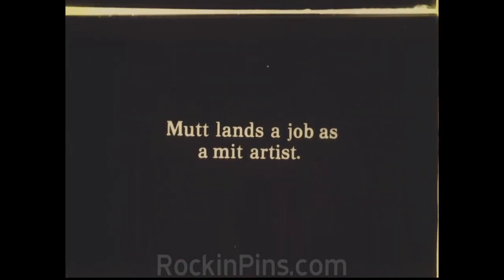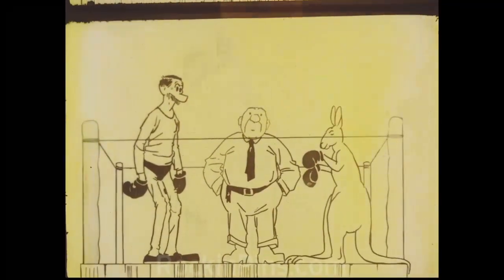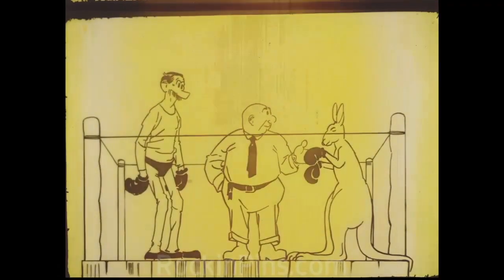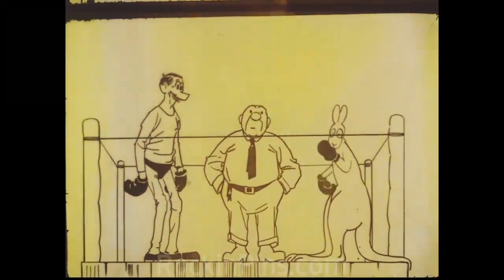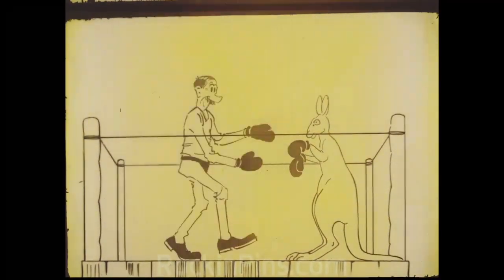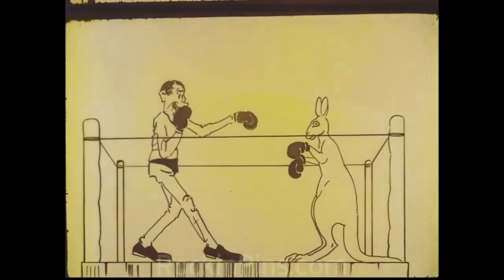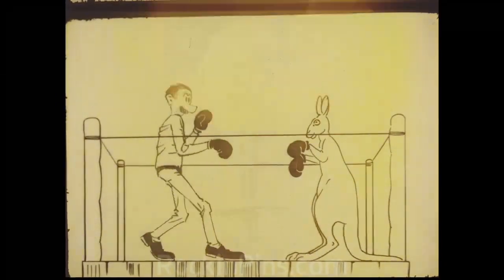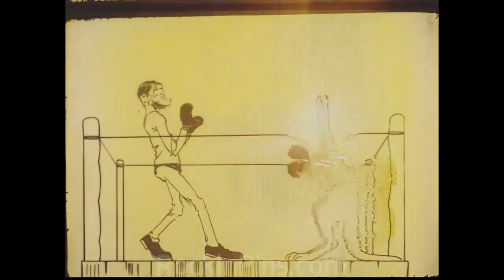There's animated — plans a job as a knit artist — I think it's a boxing kangaroo. There goes the nitrate. They used to turn these out one a week, sometimes one every two weeks — they really had to turn them out fast. Sort of like the Hanna-Barbera of 1917 or whatever this one was made. Wow, that's really getting a lot of deterioration — it's too bad. This might have been one of the ones they rescued from Dawson City.